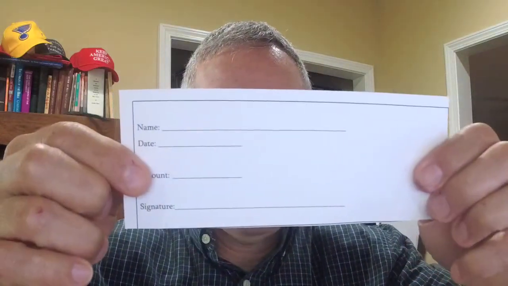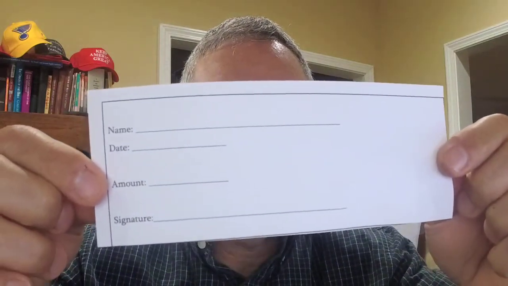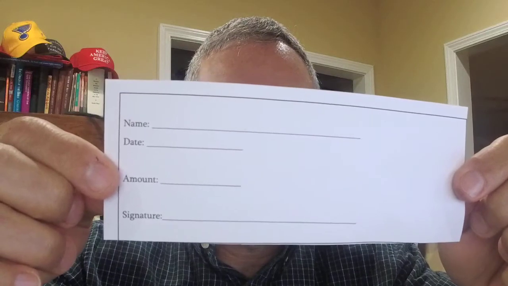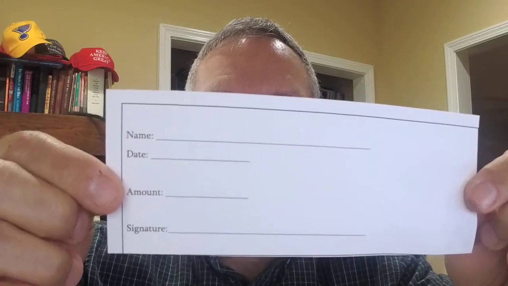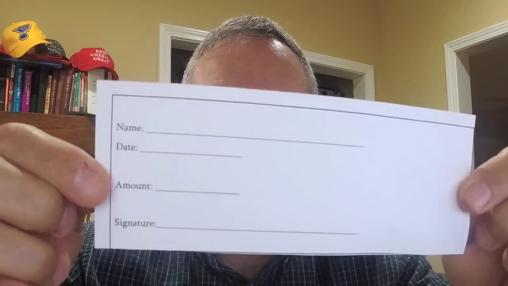And so what we do at Burleson, and I just designed this little thing, it's just a little old white slip that I print off, and you see it's got the name, the date, the amount, and a signature. And it's about the size of a check, but I print these in 50, 100 at a time. In fact, here's kind of the template.